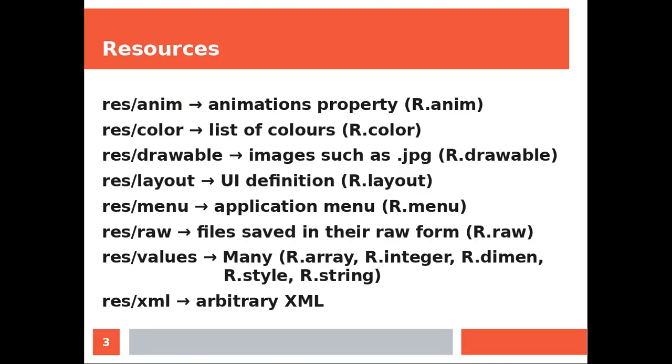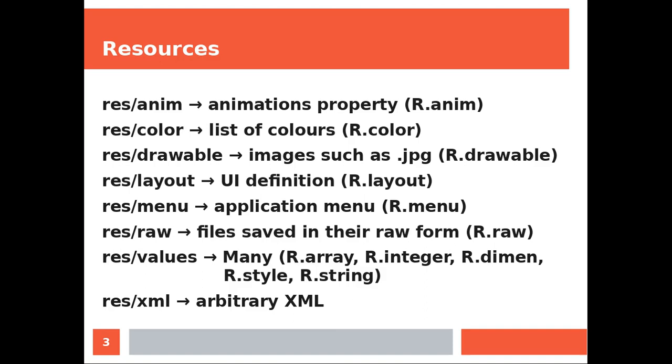Applications are not just meant to be a bunch of code. They might also need to define specific colors. They might need to define specific UI. They might need to use menus. They might need to store data using a specific extension. They might need to use XML files and so on. Resource files allow us to manage the situation in a very convenient way.